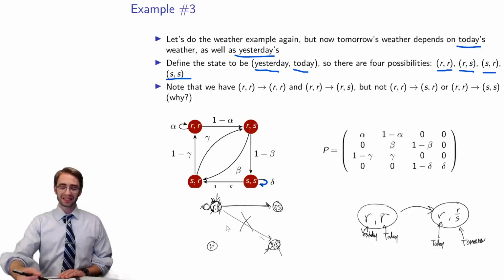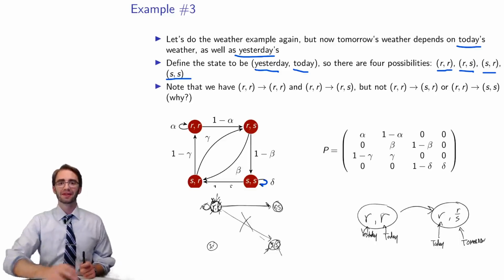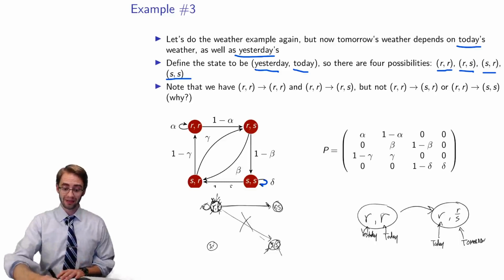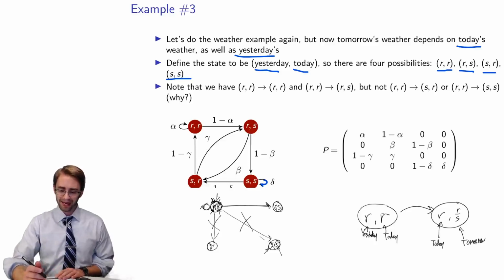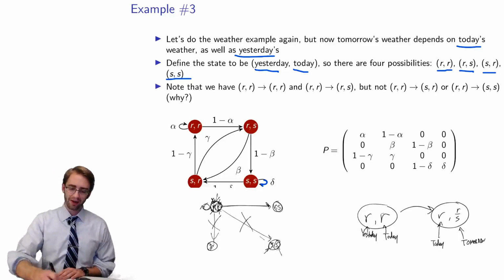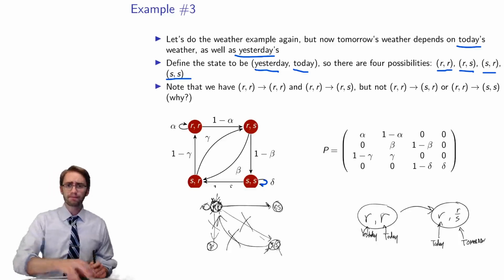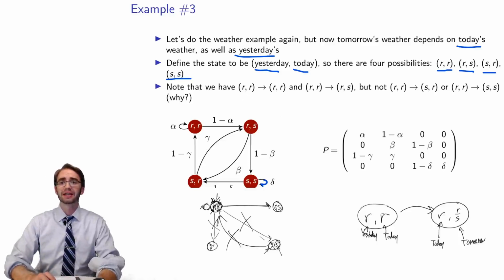So the thing I want to just emphasize here is that there are certain connections in this network that are not allowed, right? You can't go RR to SS. You can't go RR to SR because, again, you can't go from RR to an S and then anything, which is why that happens there. What other edges do you not see here? You also don't see SS to RR by the same reasoning. Okay, so that's why this network looks the way it does. That's why not everything is connected to everything else. So the network looks like this, and then the matrix looks like this thing here.